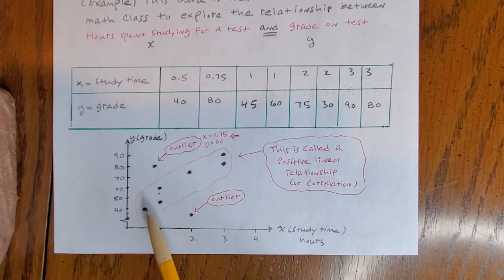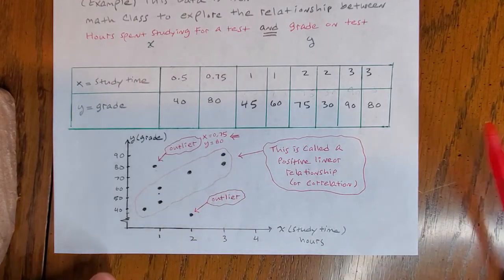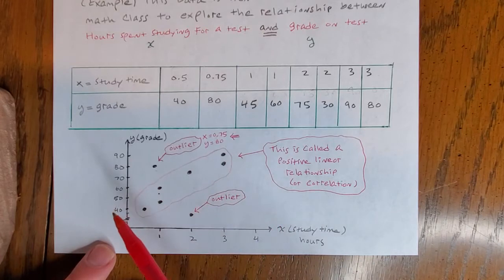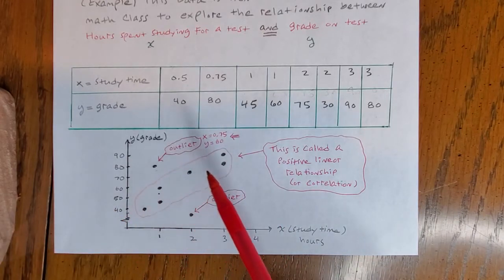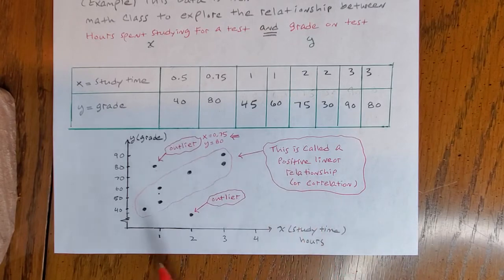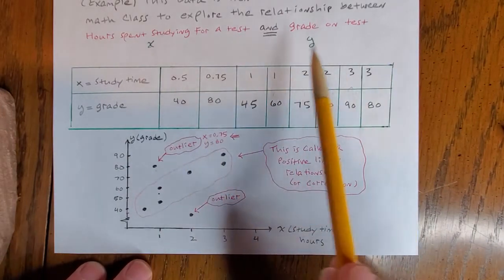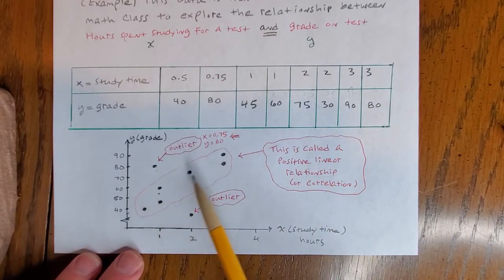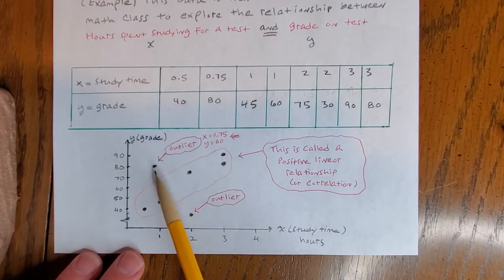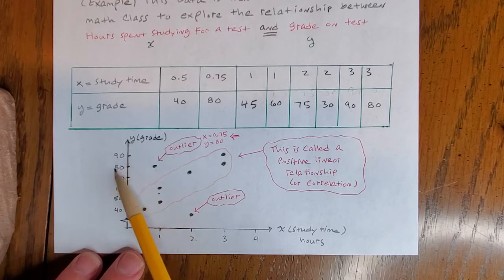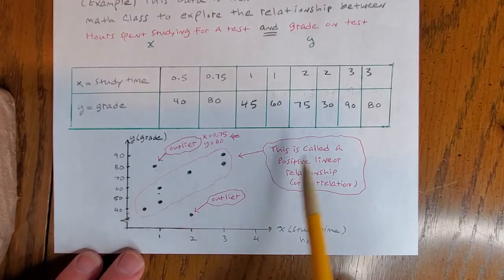Now, I put all the dots on there. There is sort of an upward trend. So here I got my red pencil and I vaguely outline that. You see how the dots kind of go up and to the right? That means that, in general, the more time you spend studying, the better your grade is. Now, is it true that every data point is part of that trend? Well, this one's not, I would say. This person actually did really well, but didn't study that much. And this one is not part of the trend either. This person studied a decent amount, 2 hours, but got a really bad grade. They got a 30.